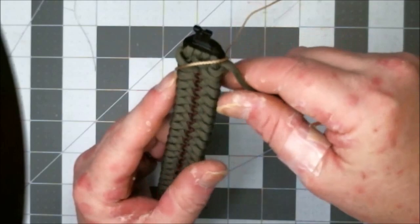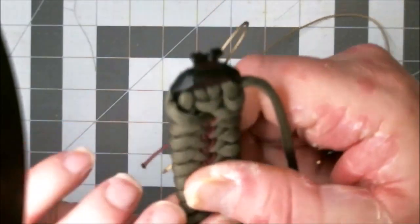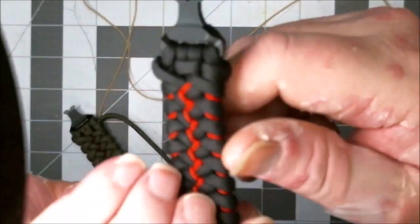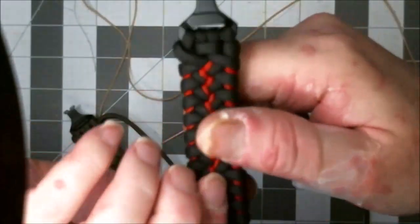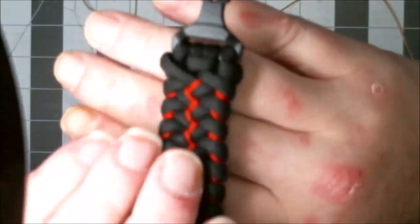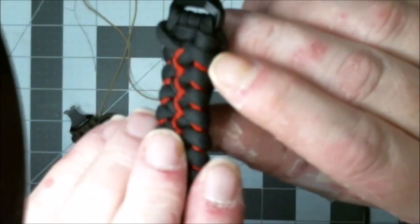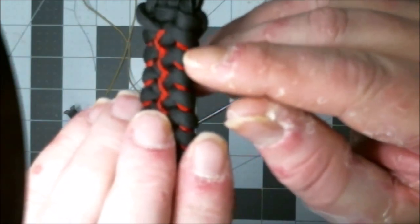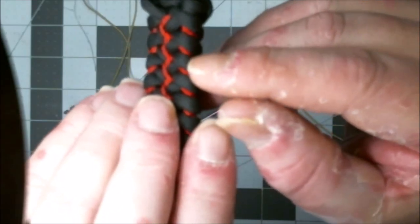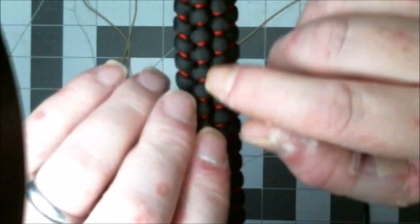Okay, so, to stitch this, I'll show you. Let's look at the other one, and we can see what we're going for. We have a goal to look at, a model to look at. I know it's not focusing very well, but you see where this black piece is just wrapped around this core strand, and that red is just below it. Right? Same thing. You've got a black wrap around and then a red one. It's kind of the same principle as back here on the back, which you're familiar with because you've already done all this.